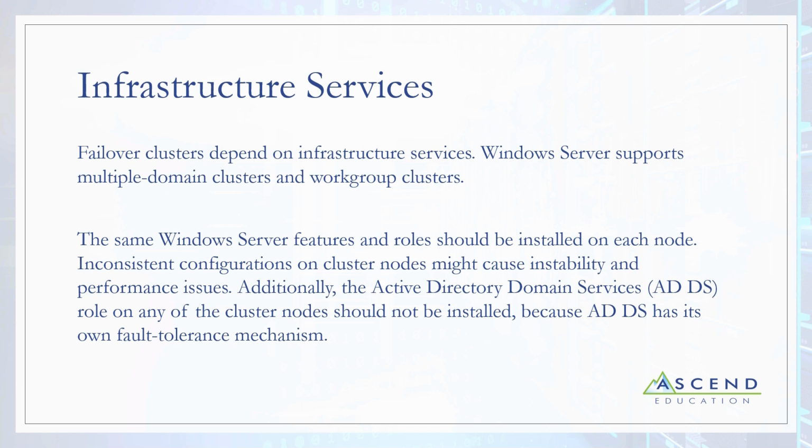Windows Server supports multiple-domain clusters and workgroup clusters. So you can create a cluster, add a server or multiple server nodes to it, and you can add a second cluster and a third cluster if you'd like, using different server nodes. Now, a server node cannot be a member of more than one cluster at a time. However, you can have multiple clusters running in your environment. Basically, you would just connect to these different servers in these different locations, but manage them all from one location.